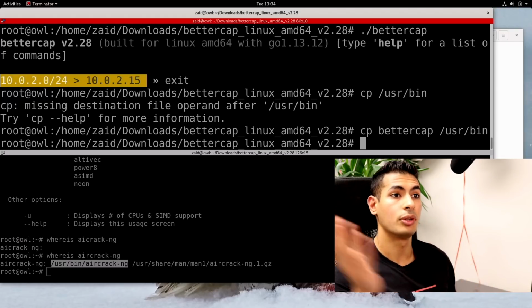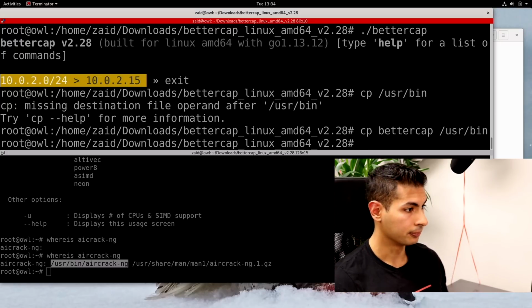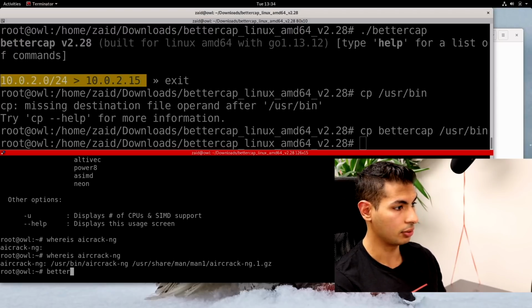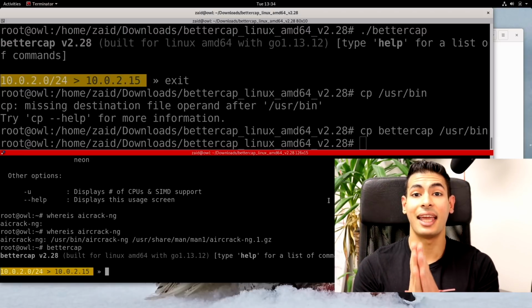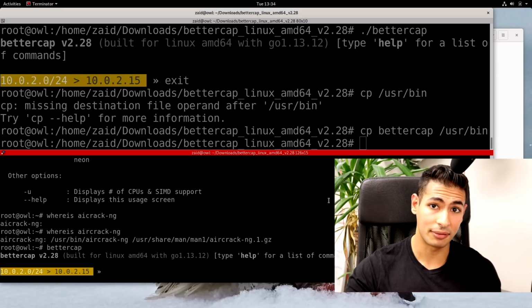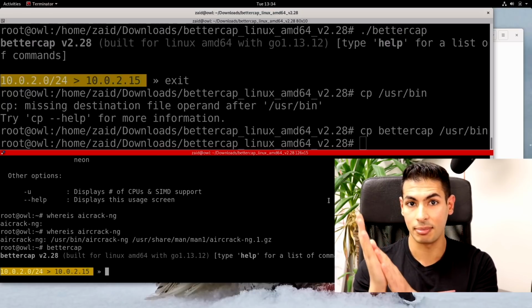And in Linux, if you do not get any errors, it means the command got executed properly. So now that we have it, if I do bettercap from any location, if I hit enter, you will see it'll work. And now I can use bettercap like any other command that I want. So that's perfect. And this is another method of installing programs manually.